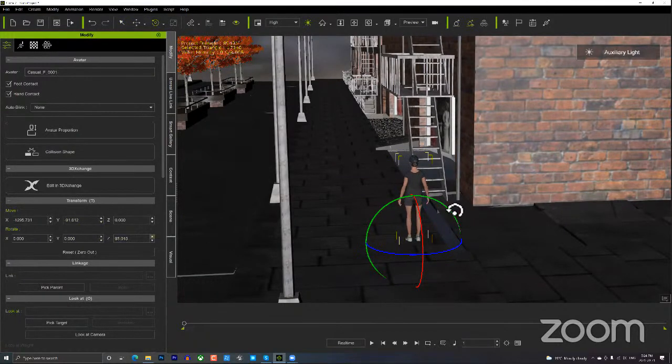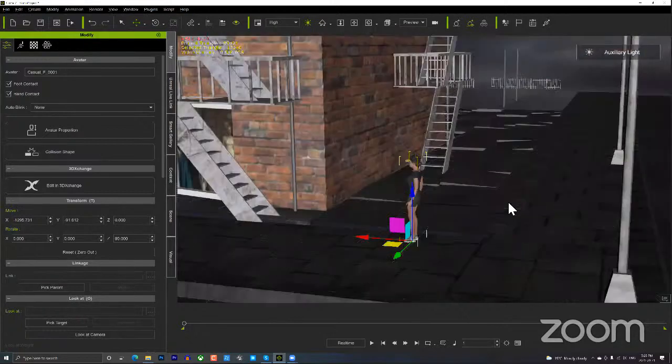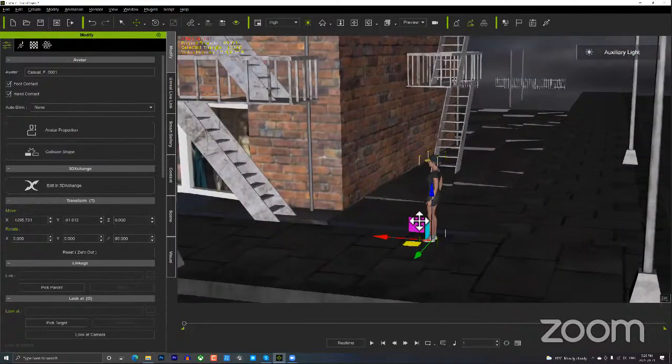And I've essentially set up everything on a grid here. So if I press Control G, you can see a grid that goes straight down. This is the way I like to put together scenes along a grid, because that way it's easier to have characters walk perpendicular to each other. And then I can set this to exactly 90 degrees. I don't have to worry about tweaking it or anything like that. And then just press W to go to movement. It won't really matter, but I'll press Control G to get rid of the grid there.